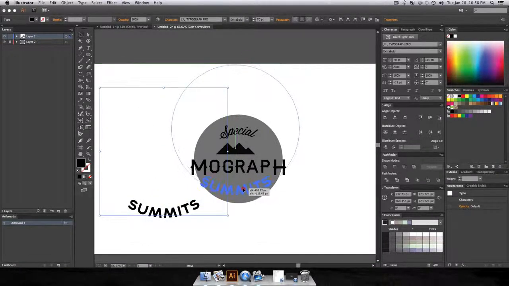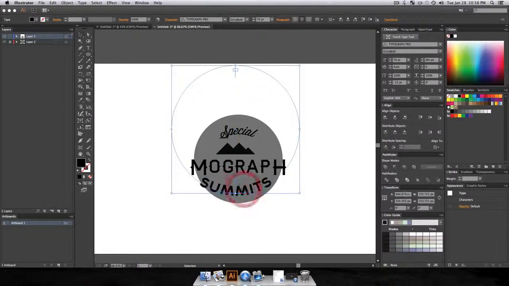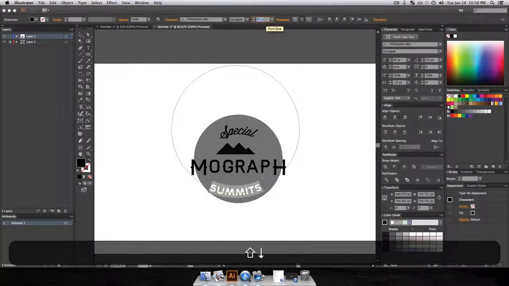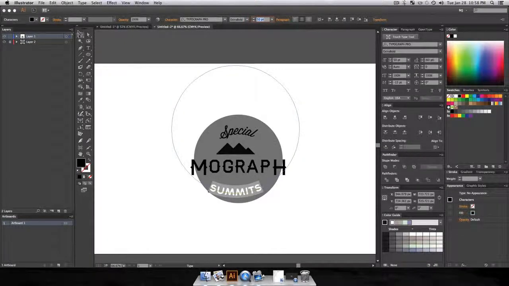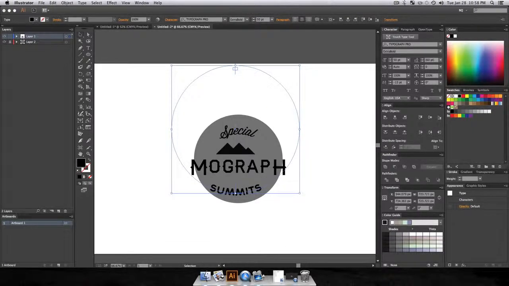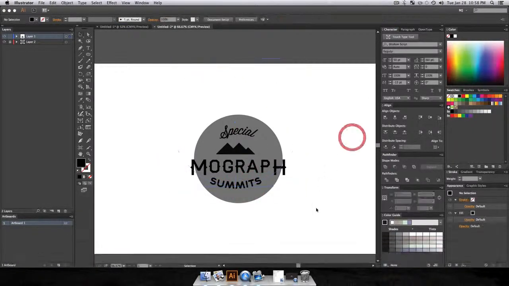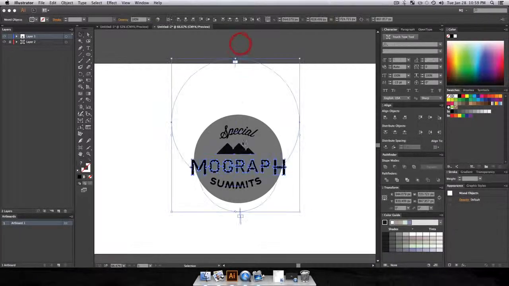So then I'm just going to place it roughly where I wanted it again. And then I'll select my text here and scale this down, because we don't want it to be the same size as our main text. So I'm going to scale that down to about 50 so we still have a nice little array of objects. Now that we have all our objects in here, let me grab all of these with my selection marquee and just center them.